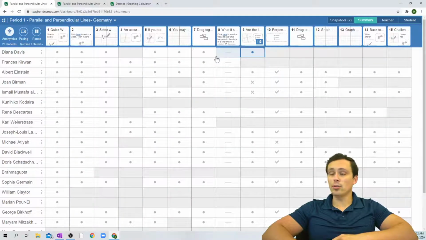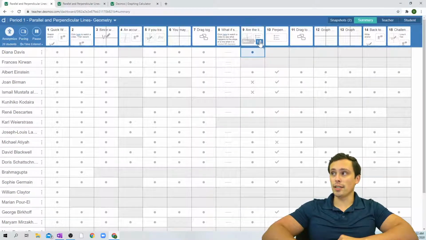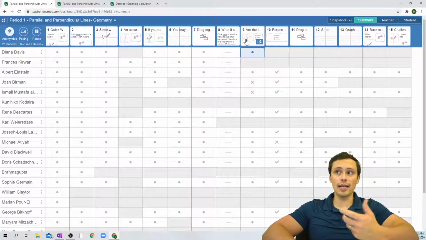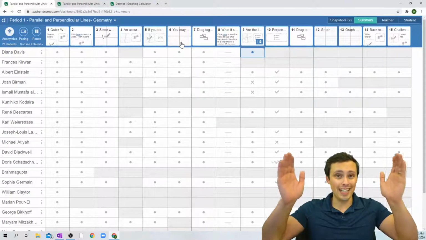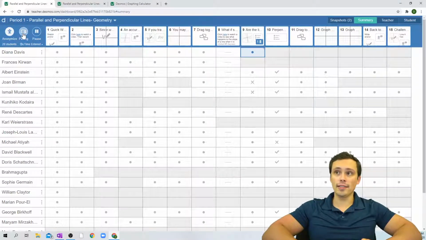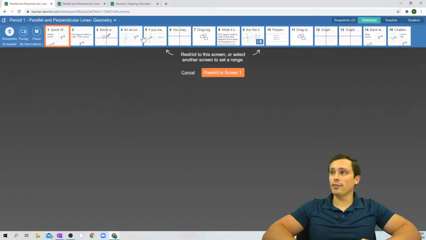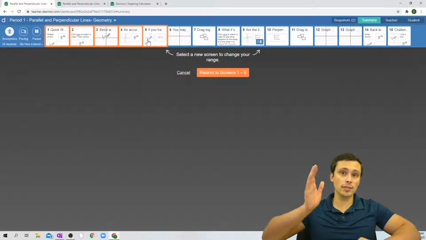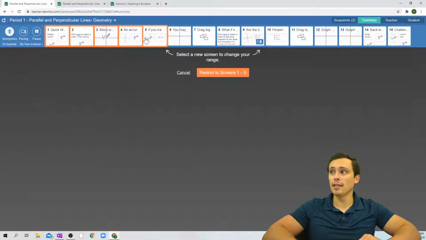So other cool tools that you have available. Again, I can see all of my students, exactly where they are and how far they go, and this updates live. And I can see exactly which slide that student is focused on. I can see how many students and who they are on every single slide. Let's say I want to keep everybody more together so we can have some actual class discussions over Zoom. I can use the pacing feature. So I could click from here to here, and now they can do slides 1 through 5, and then it will stop them and they will not be able to click next until I allow it.